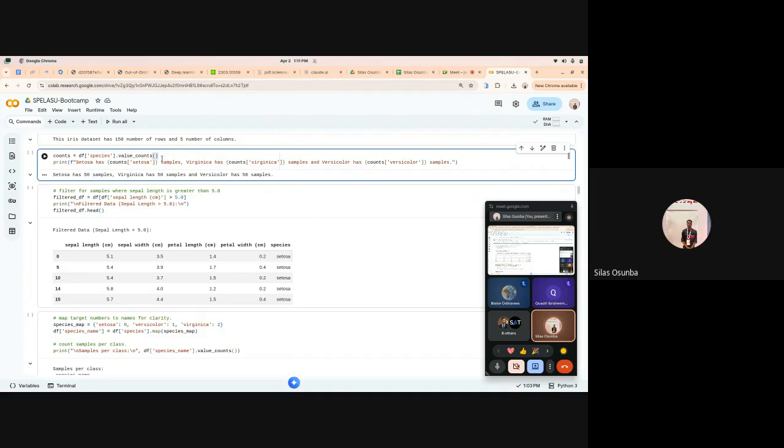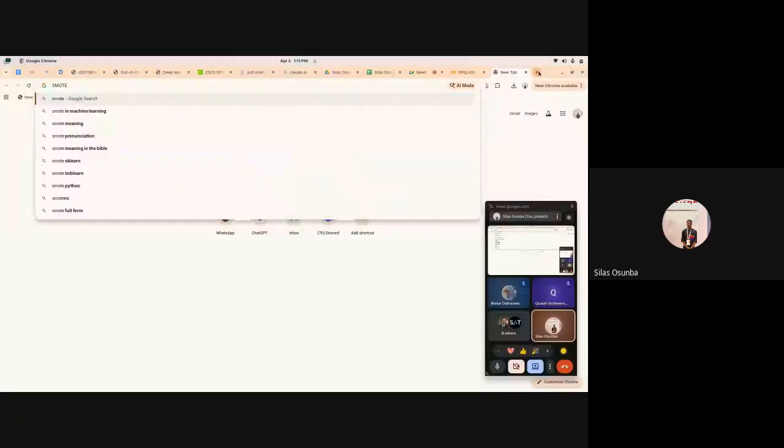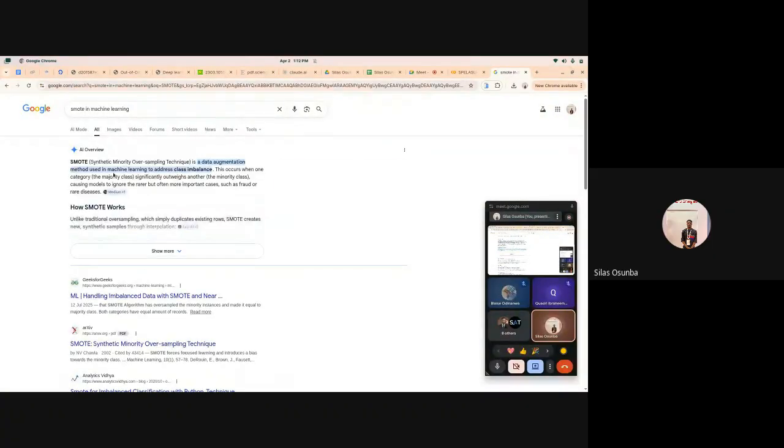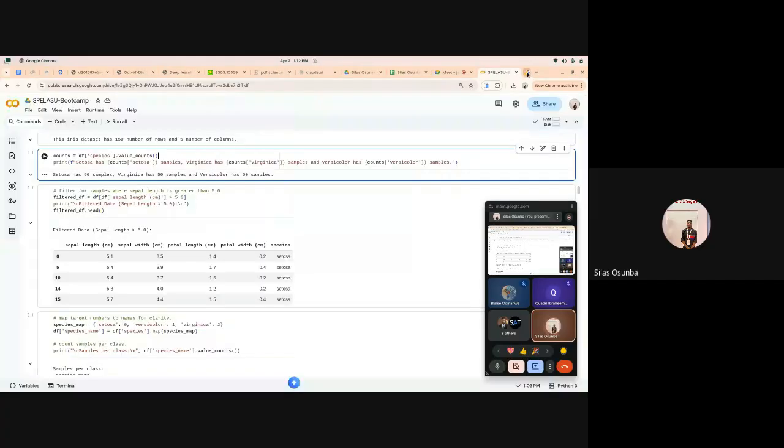So you have to be very, very careful, because this process is a very straightforward one. That's why you see that I'm not doing some advanced techniques. So for handling imbalanced data sets, you can use techniques such as SMOTE. SMOTE is, I think, synthetic oversampling technique. Yeah, okay, Synthetic Minority Oversampling Technique. So these are techniques used in handling these cases if they occur.